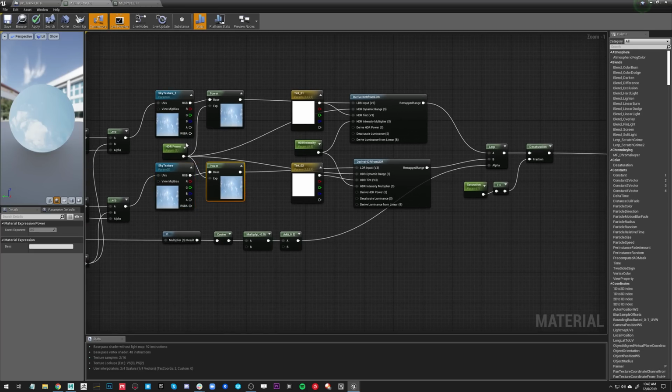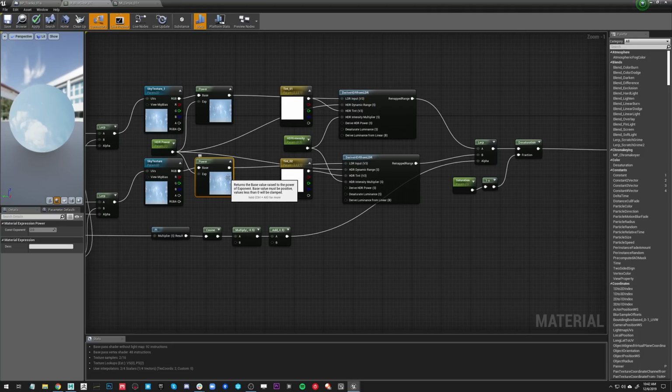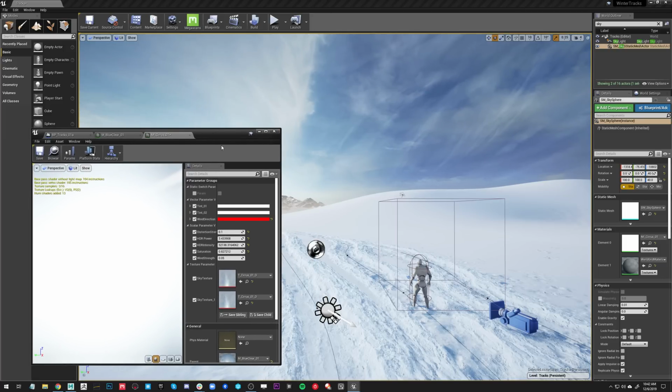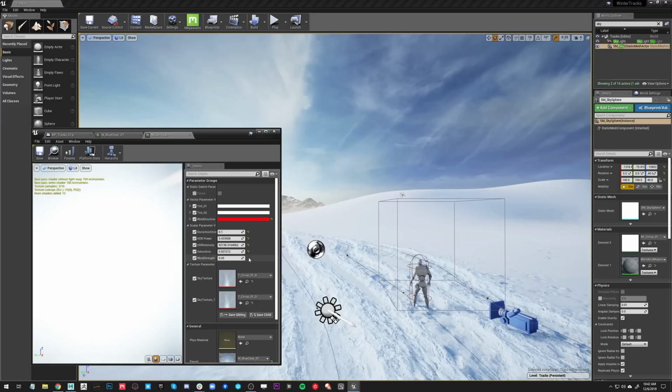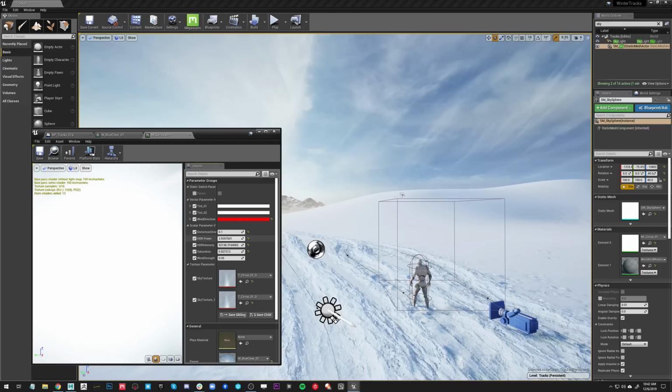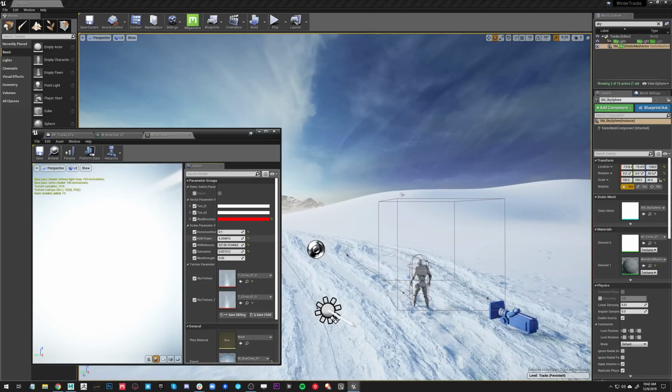So here's stuff that I can actually talk a little bit more about. The power is actually to adjust some of the contrast, because what I noticed is that depending on the exposure of your scene, you're going to have to crank up the intensity of these values. And when you crank up the intensity a lot, it gets really washed out. So the power is there to make it look a little bit less like this, and it brings back a lot of that nice rich color that I wanted.